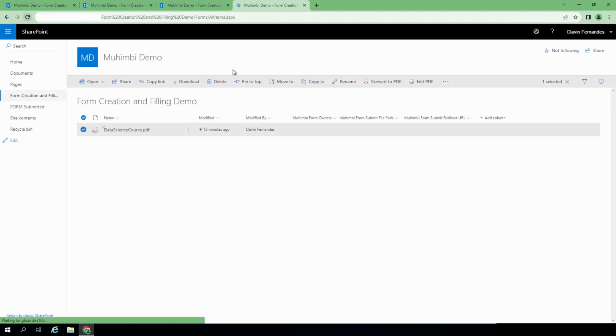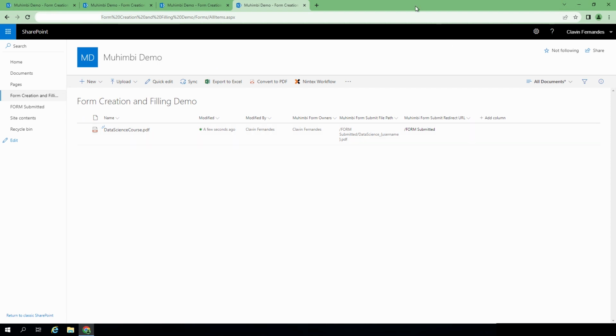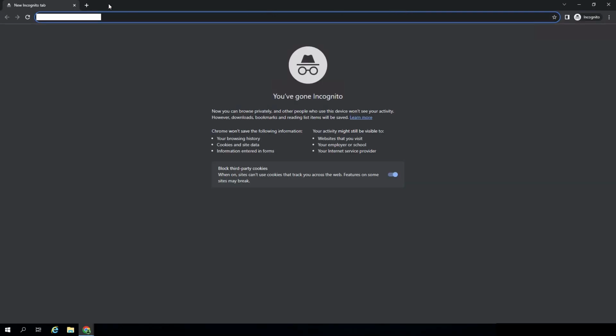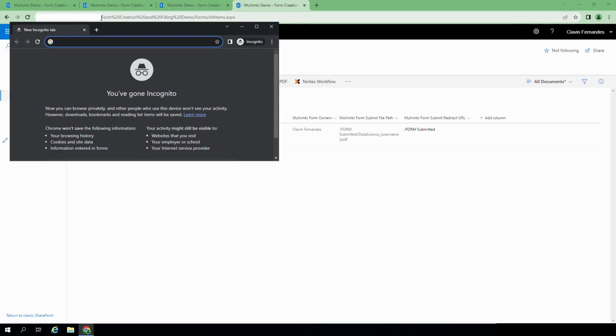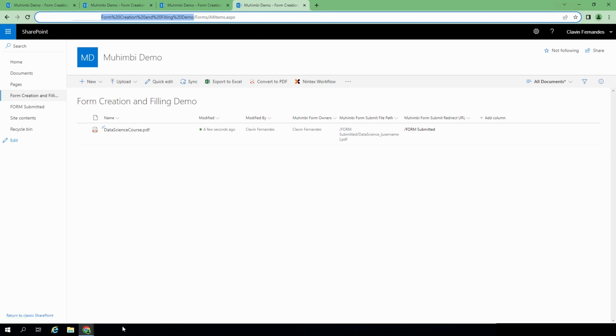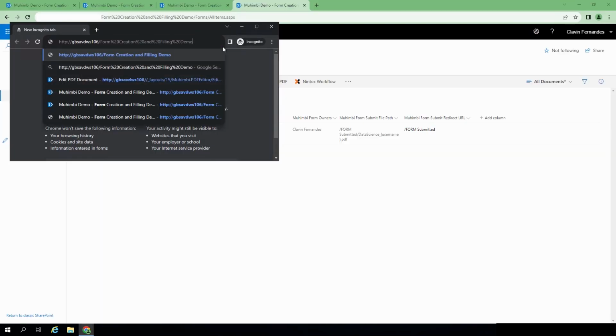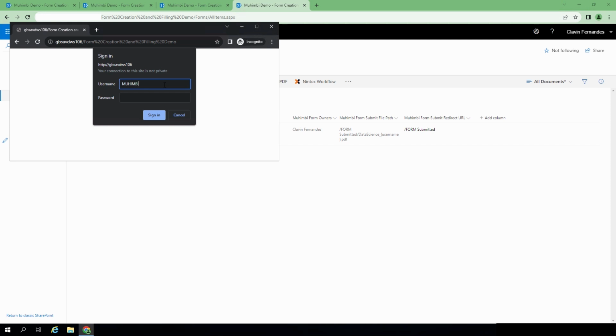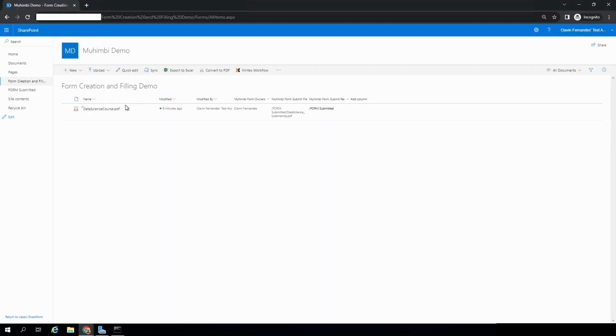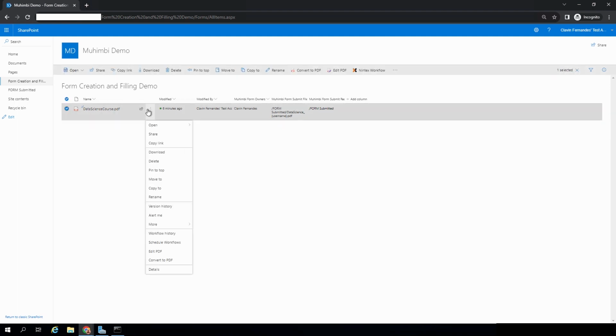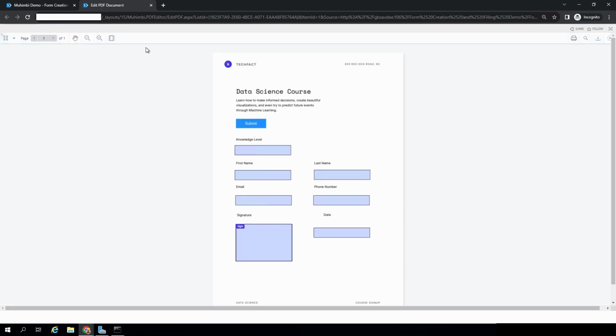And if I refresh, I should have the fields filled up. Let me quickly open an incognito window and log in with another account to this particular document library and look at the behavior. I'll quickly log in with my test account. So I'm logged in with my test account, and let me edit this file. Understand this, the owner is not the test account. So here, my friends, you see, there are no edit options available.